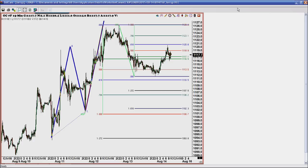And this is nothing more than a short covering rally based on the fact that we have a lot of hedge funds that are short, and the market does not allow them to get out. I mean, ever since they went short, which was back on the 27th of July, the 27th and 28th of July is when we had those huge increases in open interest on the short side. Well, for every short there's got to be a long, but because the market was down so dramatically, the shorts were in control, but they've been underwater ever since that time.